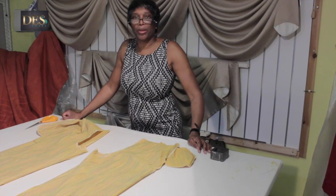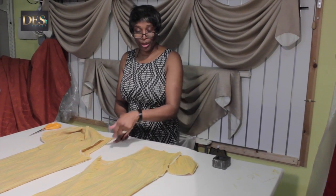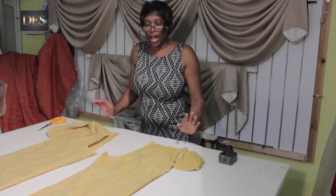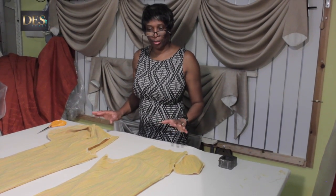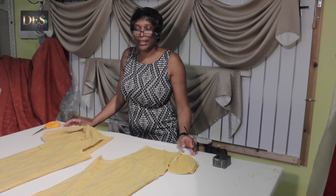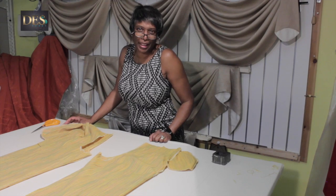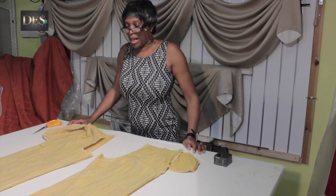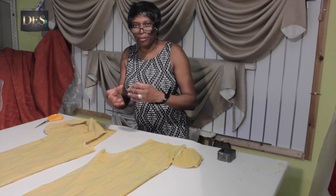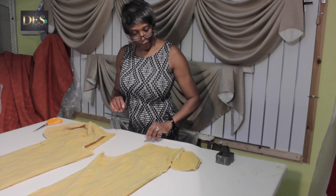Now I'm back to my table, and before I stitch the crotch up and put the zip in and put the waistband on and I've finished, I thought I'll show you this step, because this trousers is so simple. Even though I say it's intermediate, beginners, you can give it a go because it's easy. It's just the zip and the waistband, but step by step you'll do it.